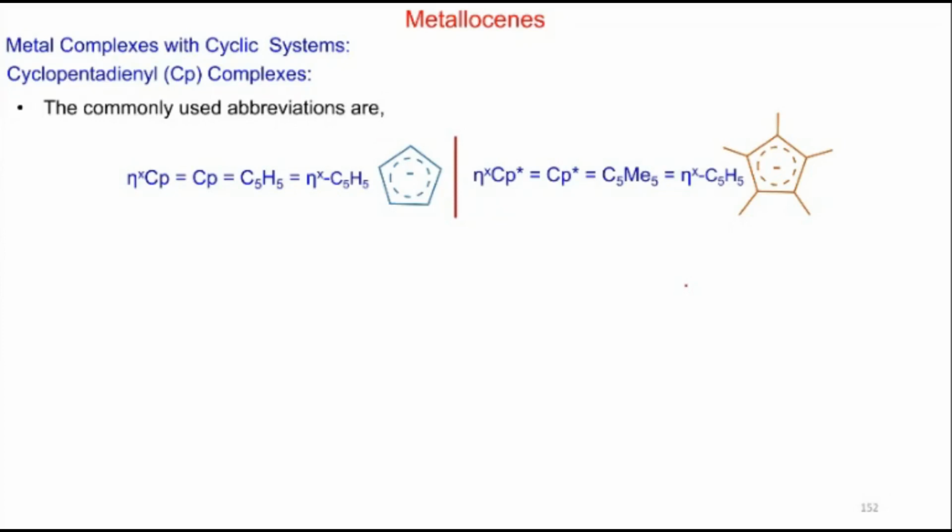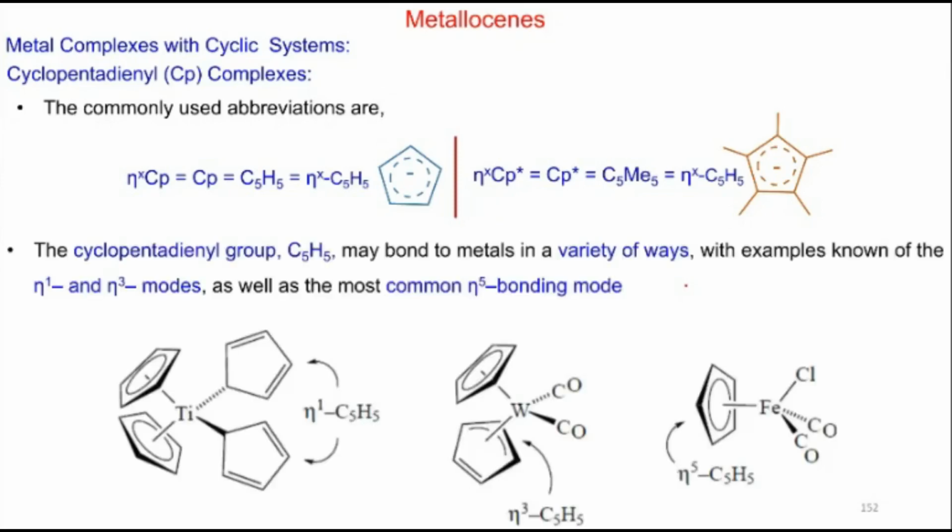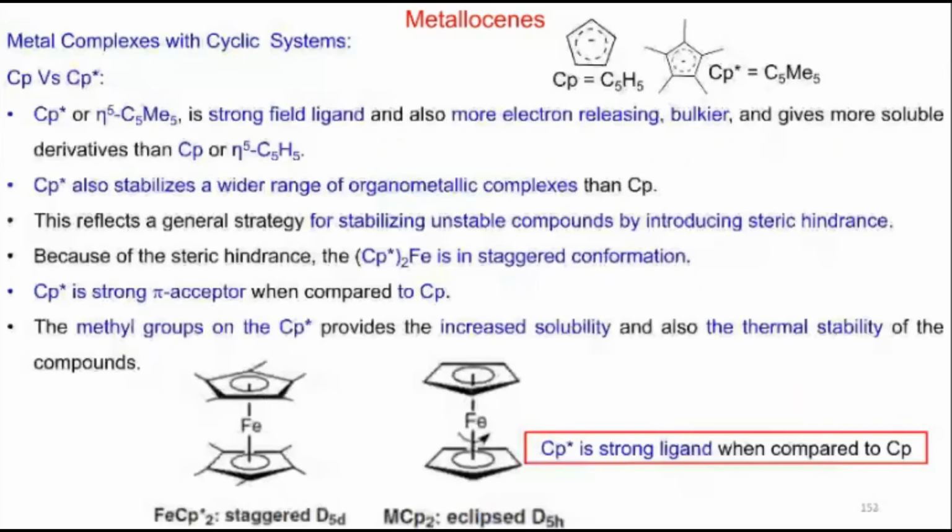One point to begin with. The other interesting advantage of replacing hydrogen with the methyl group is that the solubility increases, because you are moving from a hydrogen atom to a methyl group. Therefore, you can expect higher solubility for the Cp star containing metal complex. As we go to heavier mass elements, the solubility usually decreases. Therefore, to make it soluble, we replace the hydrogen with the methyl group. That is what this fixes.